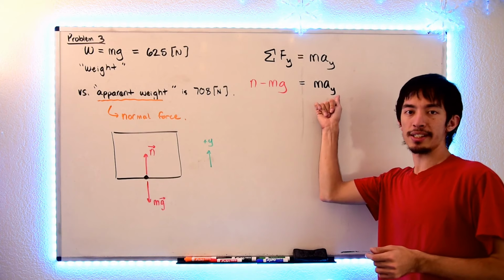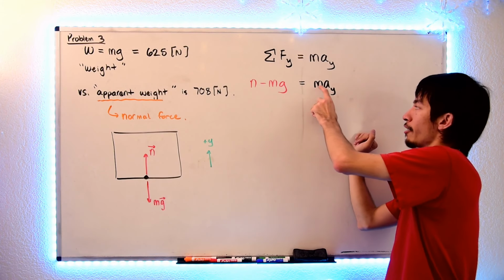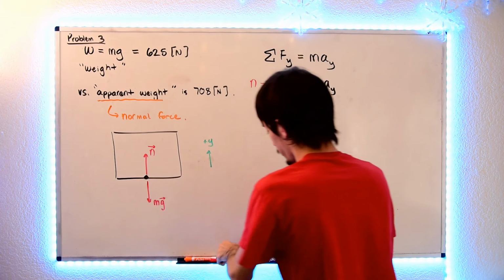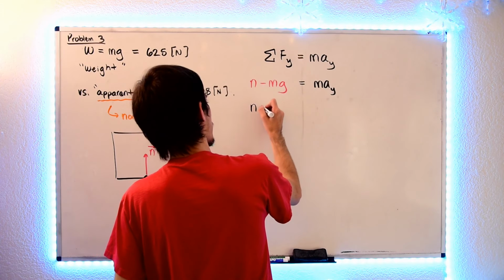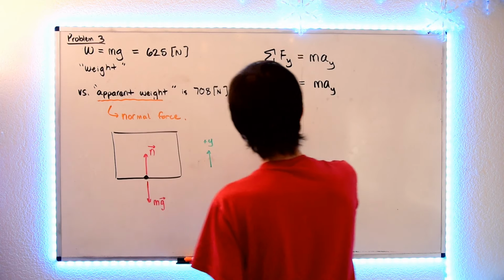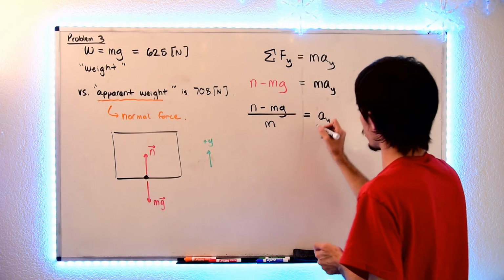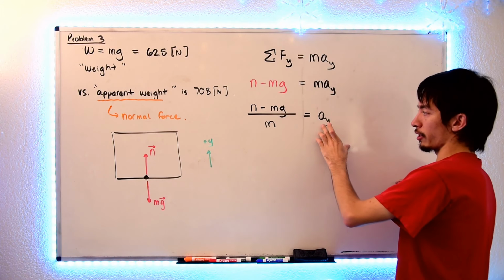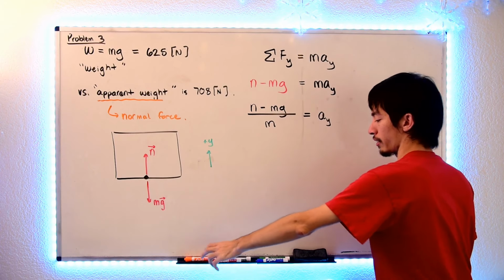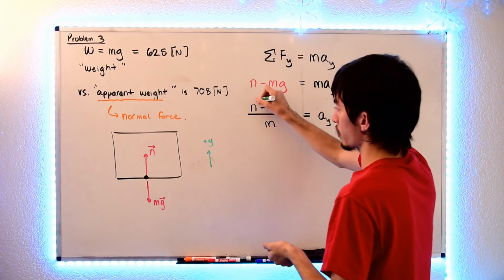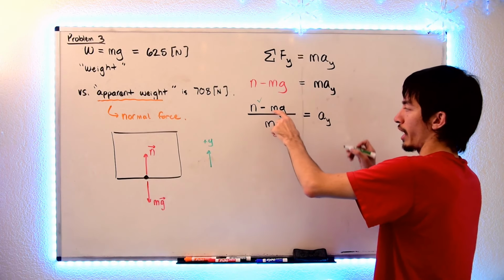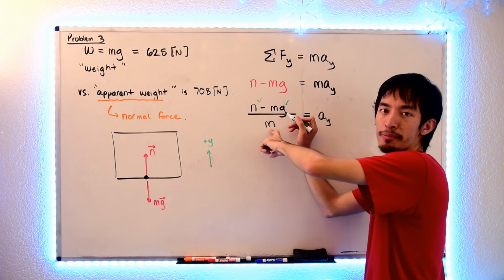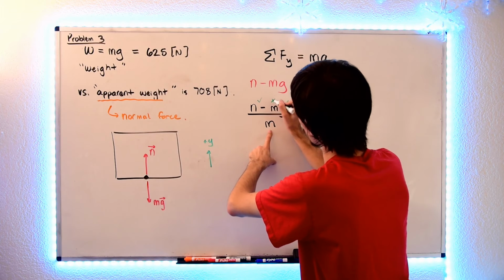We want to solve for the acceleration in this problem, so I'm going to divide off by the mass and just solve for the acceleration. So it should be this whole left side divided by mass. So we have normal force minus mg, all divided by the mass, is the acceleration in the y direction. From here, we're going to go through and check that we have everything. We have the normal force, that's just the apparent weight. Now, we know what the value of g is, but we actually were never given the mass in this problem. So we don't know what the mass is.